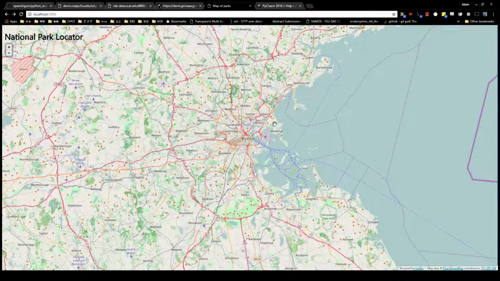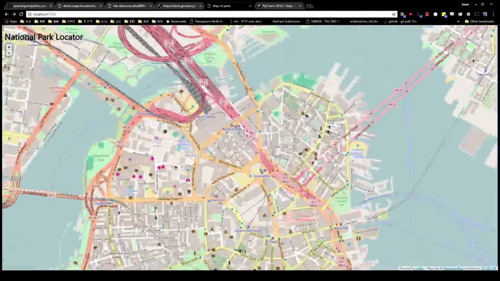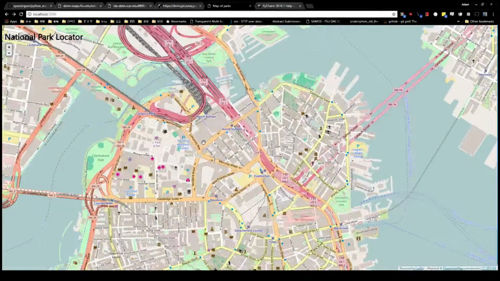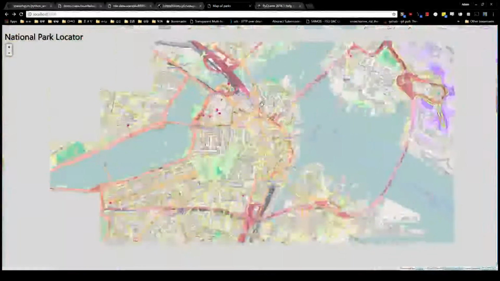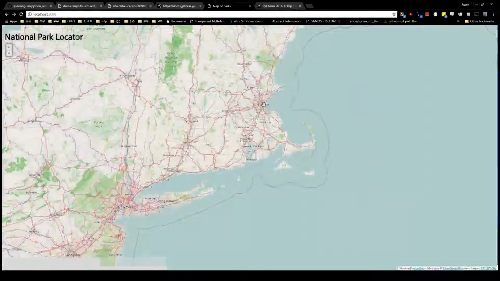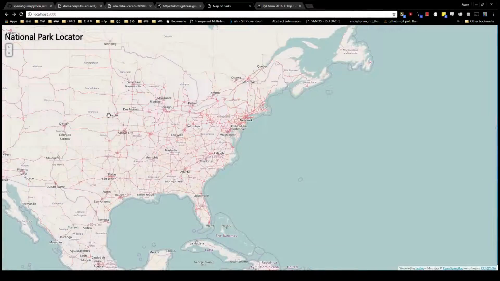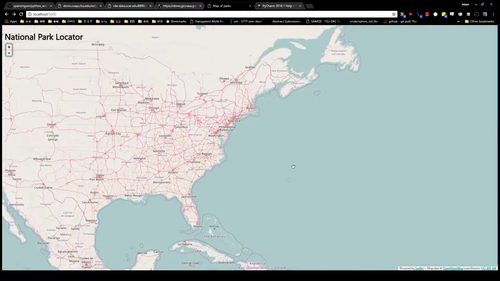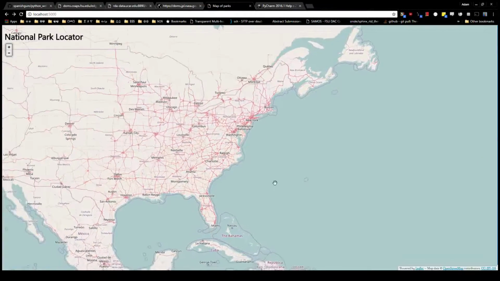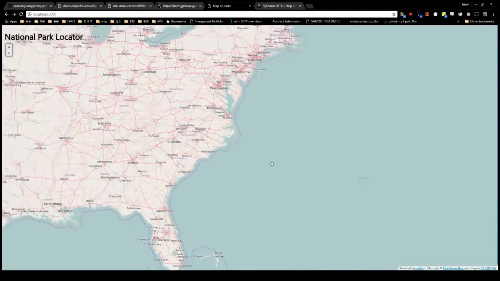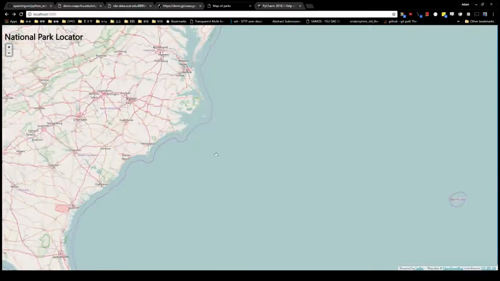So depending on what level of zoom there is will reflect a change in the data that you're actually seeing. So if we zoom in really close, you'll notice we have street names, different organizations, hospitals, national parks. Whereas if we zoom really far out, you have much lower resolution data such as states, countries, highways, major highways, border lines, coastlines. I think I've even seen air traffic routes, things like that.